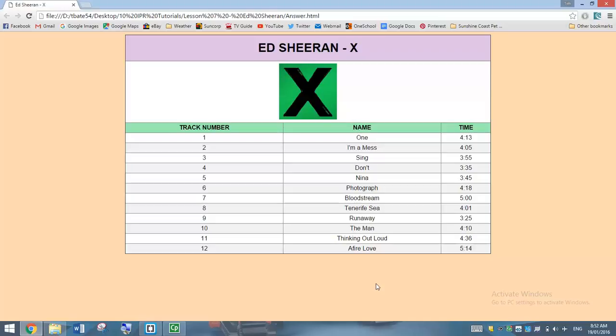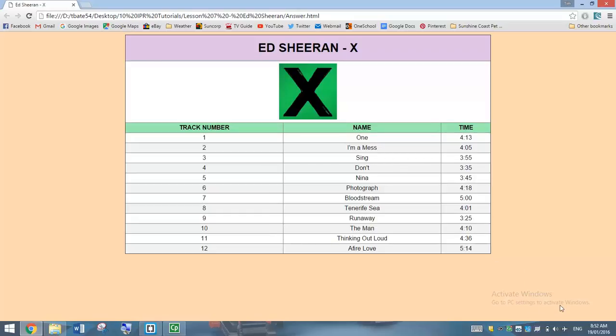In today's video I'm going to show you how to create a fairly simple Ed Sheeran web page that makes use of all the skills we've learnt in the previous tutorials about HTML tables and styling them up using CSS coding. So you can see an example of the page we will be making today. It's basically a bit of detail about Ed Sheeran's Multiply CD. It has all the tracks that are on the CD and the time that they all go for.